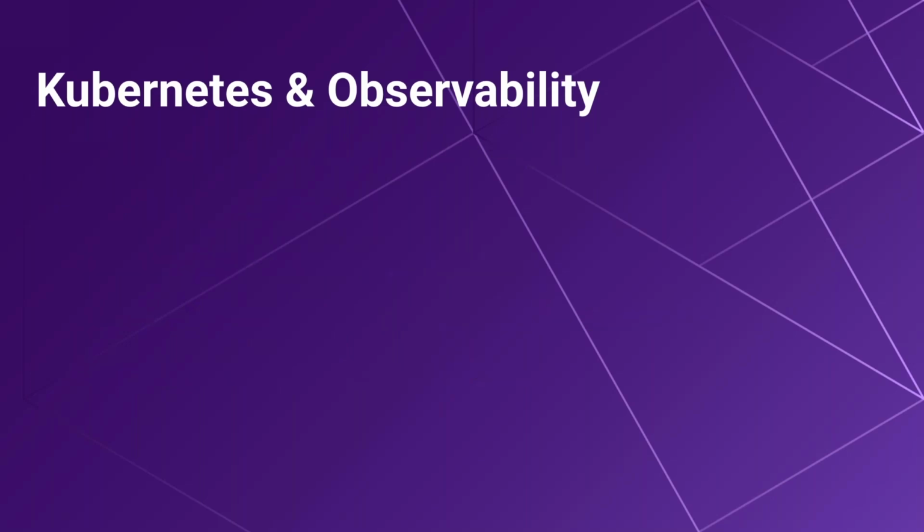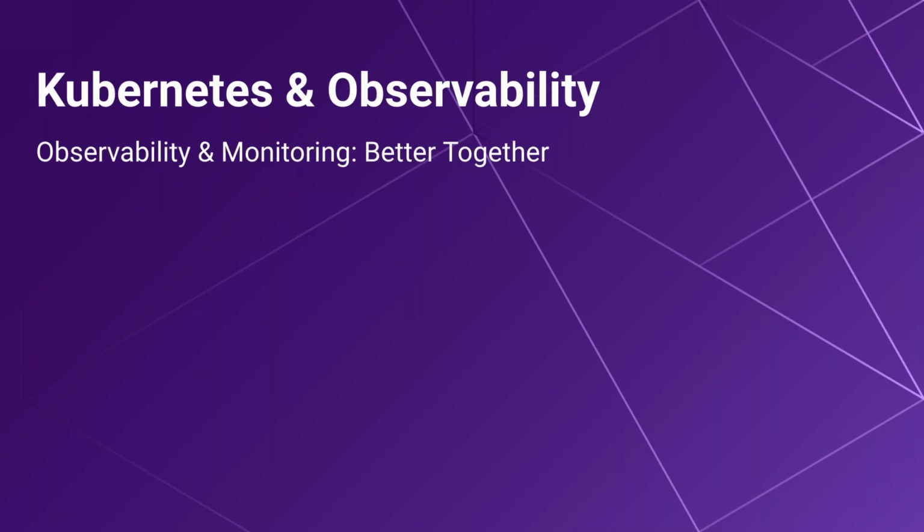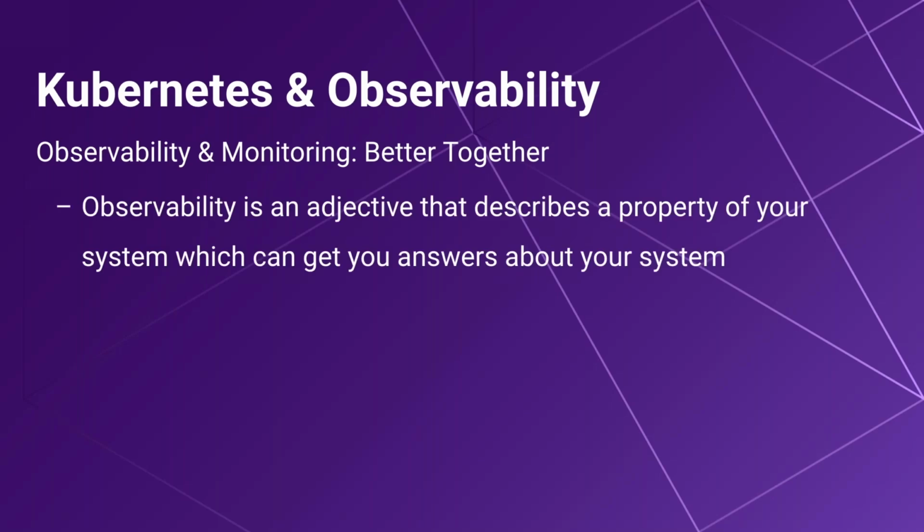So speaking of observability, let's define what I mean by observability. We're going to talk about observability and monitoring as concepts, and not necessarily that they're mutually exclusive. They're actually complementary to each other. Observability itself applies to the systems that you run and how well you can understand their operation by gathering many facts of data about them. So I say observability is an adjective that describes the properties of your system. It's a way to gather facts, know what's happening, and ideally, if you can observe it really well, you can predict what's about to happen. The more information you gather, the better.